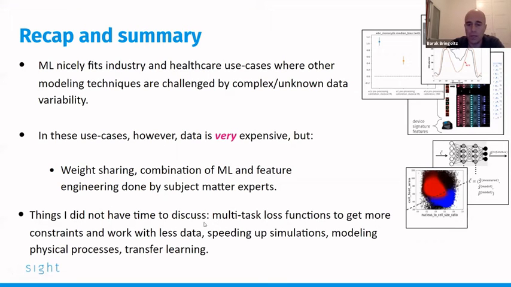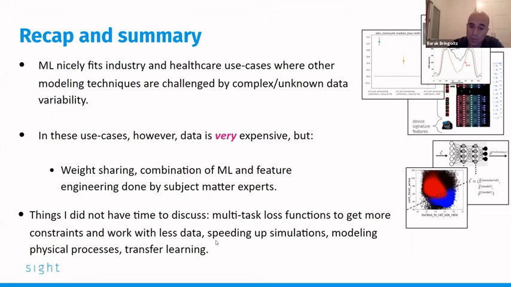Things I can mention right now. Usually when we do a regression, for example, we have some MSE loss function, which tells us that we want to minimize the error of the prediction versus the ground truth. But sometimes this is not entirely what is needed. Sometimes you need to optimize accuracy and, for example, precision, or balance statistical errors with systematic errors. And one way to do that is to use multitask loss functions that have both ingredients in them. And while doing that, you also figure out that you actually need less data because you have more constraints on your weights through the loss function.